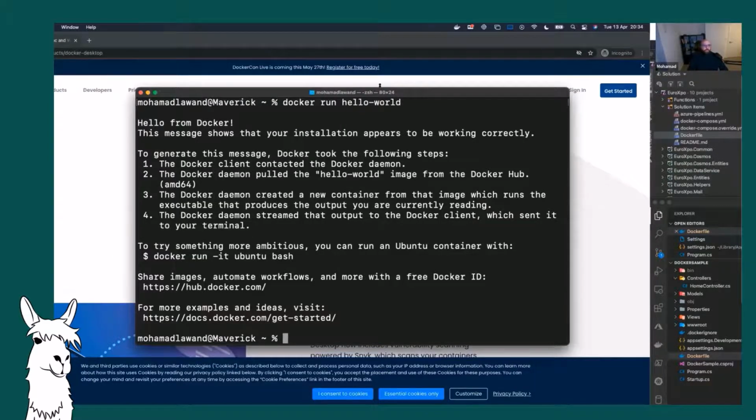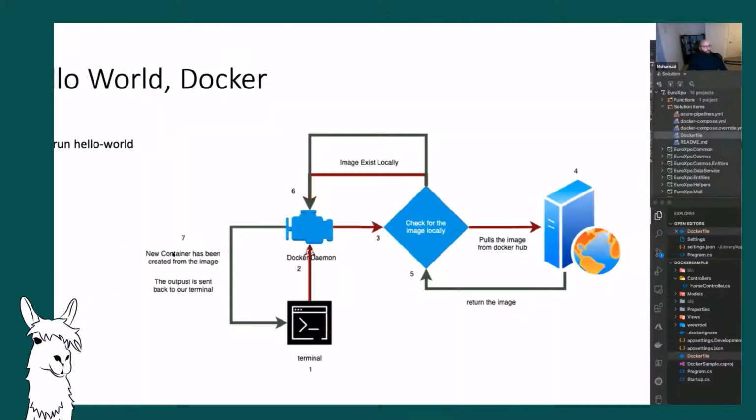We don't know what happened, and we can see that the actual application of hello world is running through Docker, which is the result that we want. But we need to understand what happened in the background in order for us to get to where we are right now. So let me reshare my presentation, and we can go through that process.